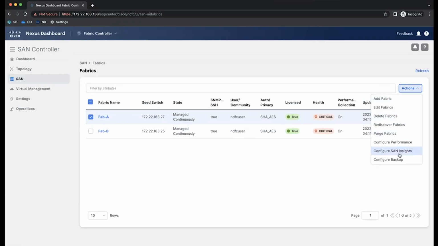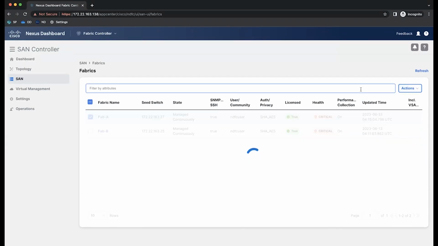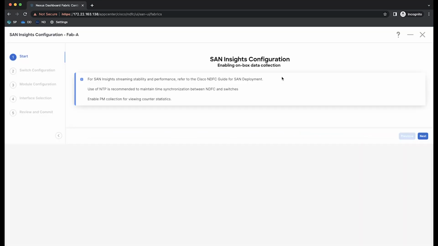I want to also enable SAN insights on that. So, I mean, SAN insights, I guess, has been talked about before, but look, back in the day, switches were dumb switches. They just provide connectivity between your storage arrays and your host. But now, especially on MDS switches, you can use the switches as your performance monitoring device.